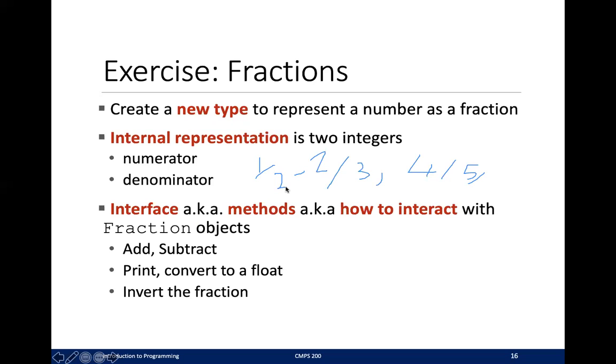Now we want to create the methods to interact with this fraction. I can create multiple fractions, or multiple variables of type fraction, each with its own numerator and denominator. But then I want to create an interface, or methods, to interact with fraction objects: add fractions, subtract fractions, print, convert to float, invert the fraction, and even more.